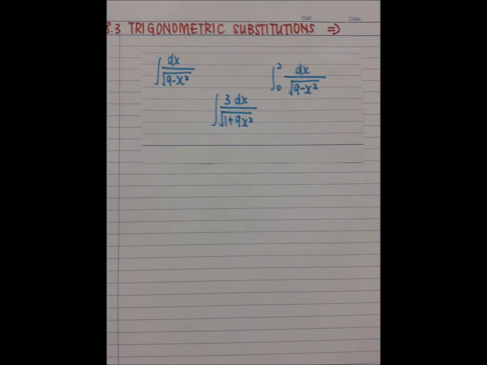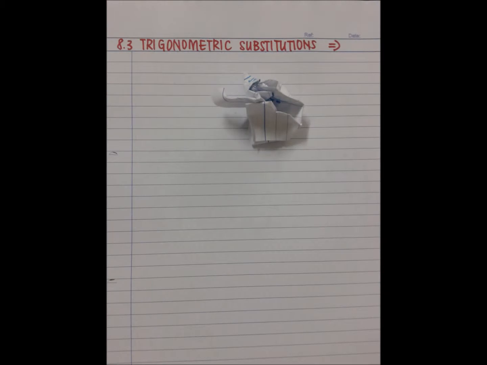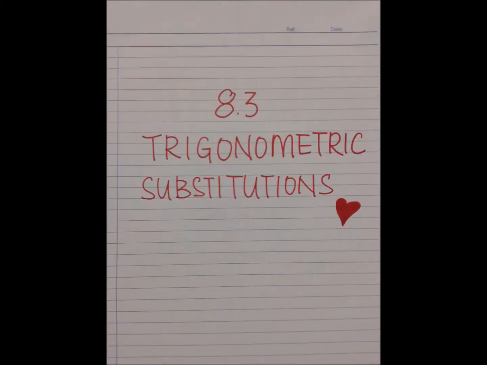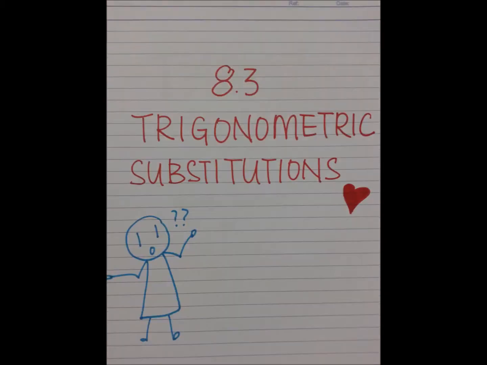When we are doing integrations, we face problems when we come across this kind of equations or functions because of the square root and we cannot integrate it. This is when we use trigonometric substitution to get rid of the square root, and in this video, we will be explaining to you about trigonometric substitutions.